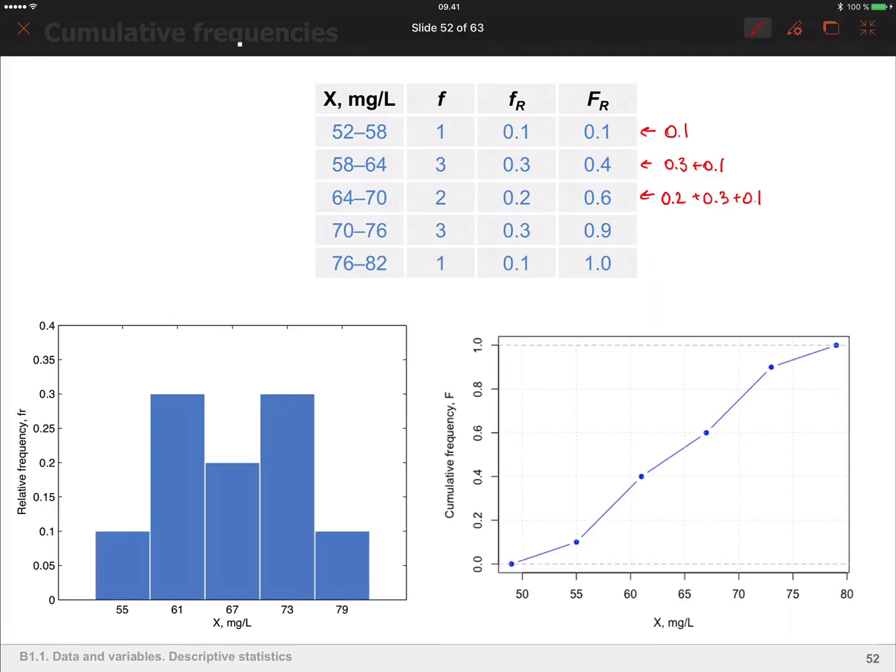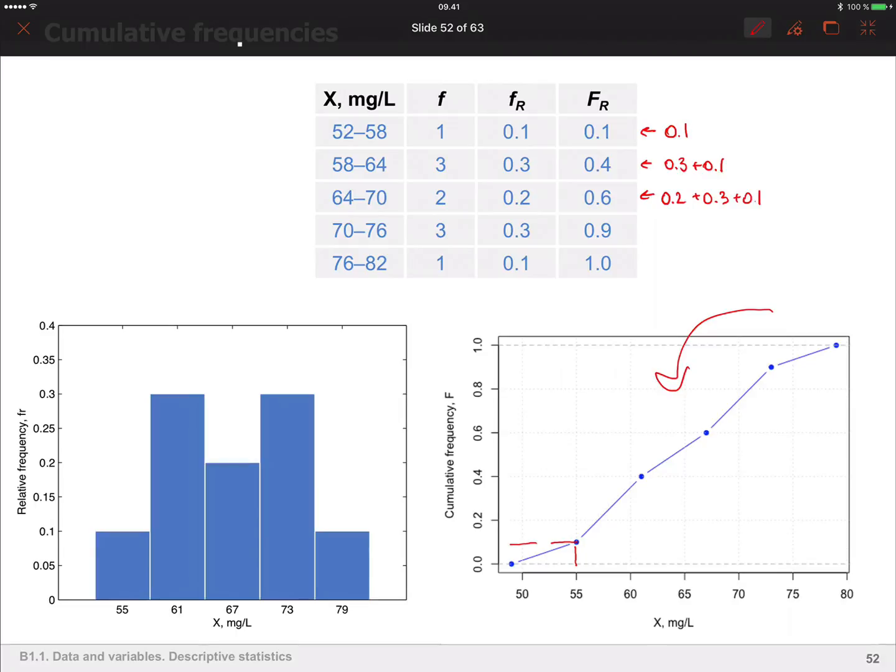Okay. The cumulative frequencies are usually represented by a curve that is shown here. And you just simply take the points with cumulative frequencies and the values and connect them with lines. For example, if we take 55 with this one, then its cumulative frequency is 0.1. Okay. You can think about cumulative frequencies as a sort of the same thing as percentiles, but it's not for values, it's for bins.